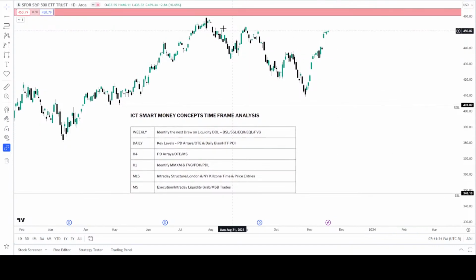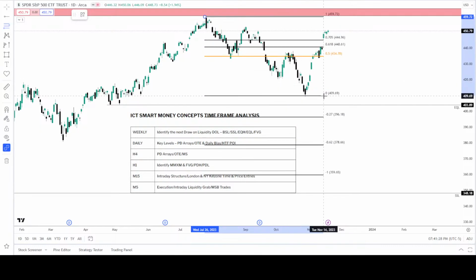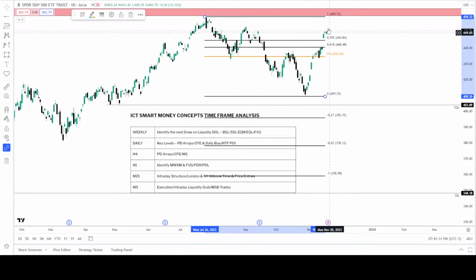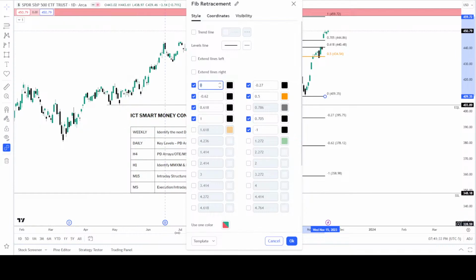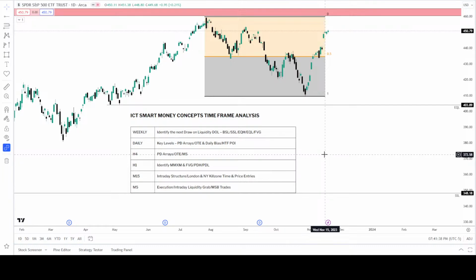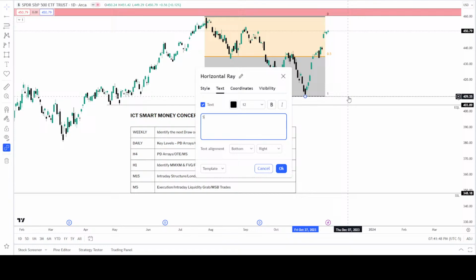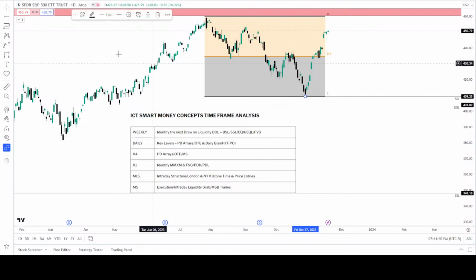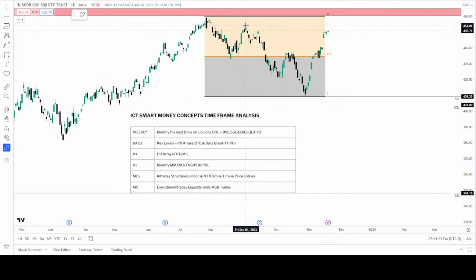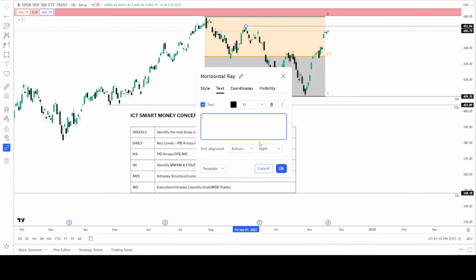Okay, and with SPY, I'm going to take this swing high to this swing low as my premium discount range. Gives me just a little bit bigger range than this one here. Okay, so I've got my premium discount range. So I'm going to be looking for premium discount arrays that aren't already labeled. We'll take this low here. It's also going to be sell side liquidity. And then we're going to be looking at this premium array right here. And that's an internal buy side liquidity.